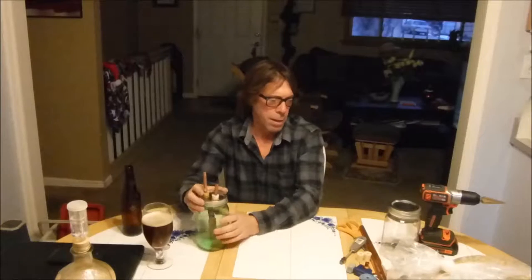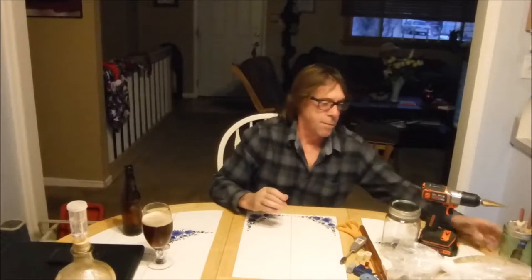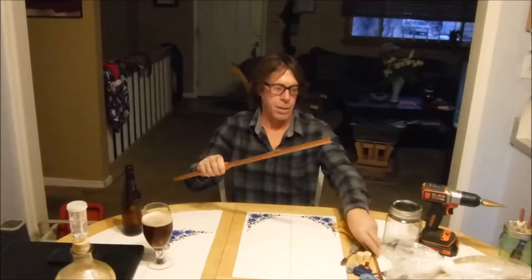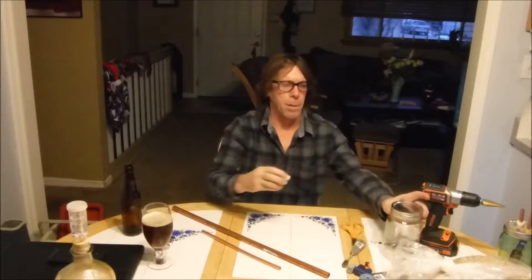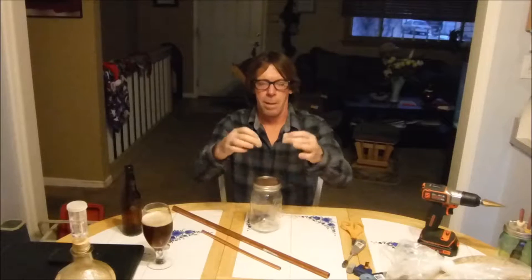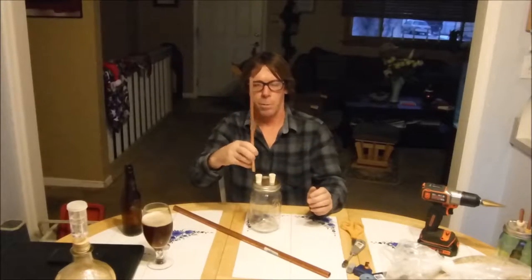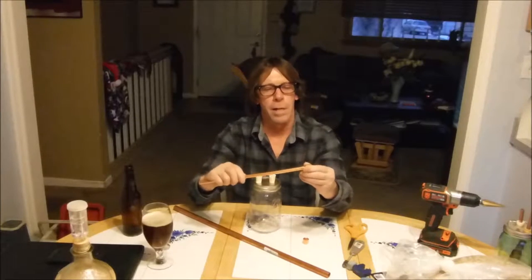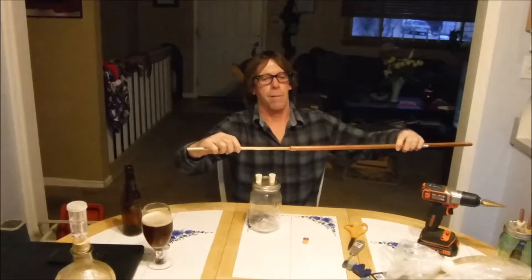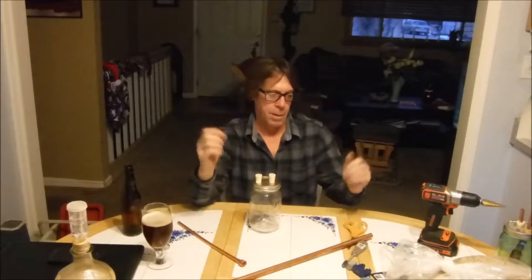It's pretty simple. You don't need a whole lot of tools or money or equipment to make it. Very simple. Just some copper tubing — half inch copper tubing, quarter inch copper tubing, a couple stoppers. Going to drill a couple holes on the top of this, put the stoppers in there for the copper tube to go through. I got a reducer — half inch to a quarter inch reducer — I'm going to be cutting that to the correct size. And just a bottom cap. That's all there is to it.